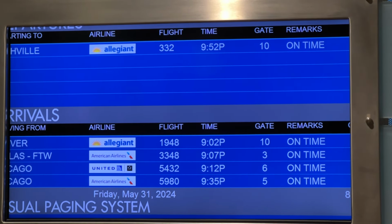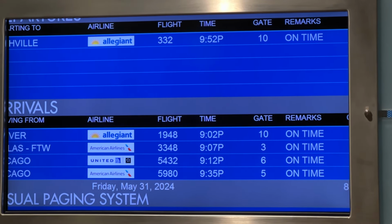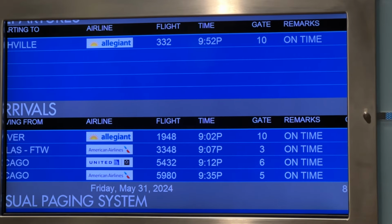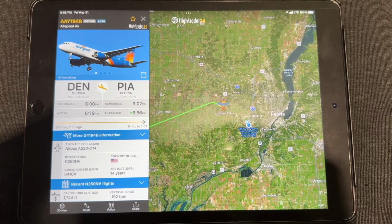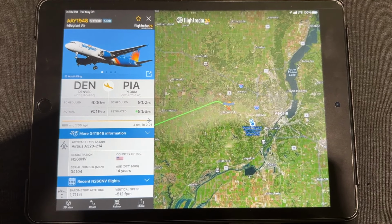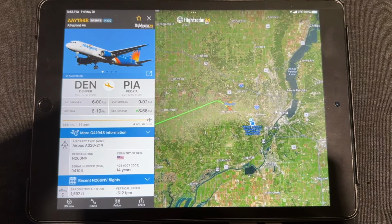Allegiant began Peoria to Nashville service surprisingly back in June 2020 during the height of the pandemic. The route operates seasonally and has consistently performed very well, as aside from Nashville being popular for leisure travel, it's a popular business destination from Peoria as well. If you've seen my previous Allegiant video from when I flew their Peoria to Denver service, you might recall that at the moment, the Nashville and Denver flights are served by the same aircraft. As such, the plane first flies from Nashville to Peoria, then flies to Denver and back, before finally flying from Peoria back to Nashville.